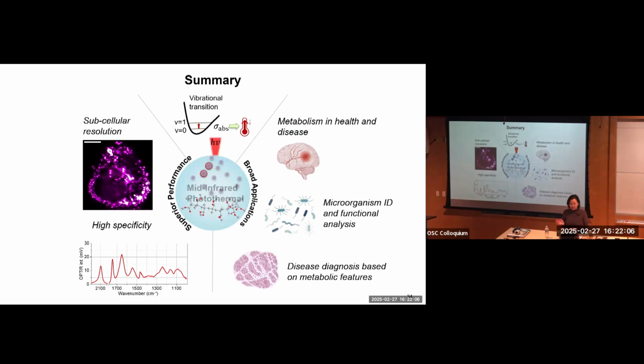So to summarize my talk, I have covered the technical part of this technology and introduced MIP as a sub-cellular imaging method with high specificity and high resolution. I've also covered two important applications for metabolic characterization, but our technology can do much more. We can apply it to different biological systems for different purposes. For example, we can use it to study brain disease such as Alzheimer's disease, to see whether the brain is consuming more, say, glucose or reducing glucose associated with the disease. And we can also do tissue imaging, for example for disease diagnosis for histology purposes.